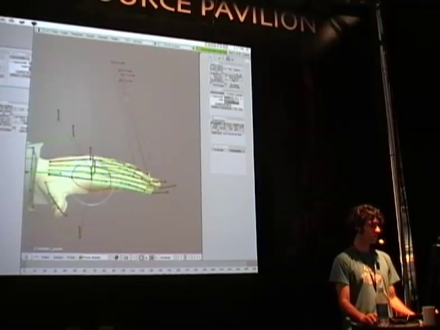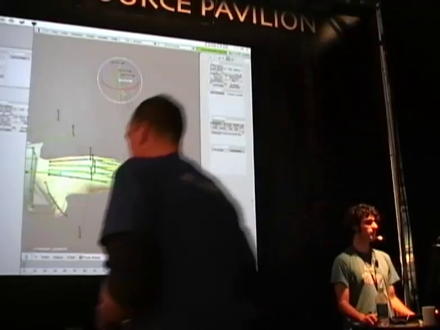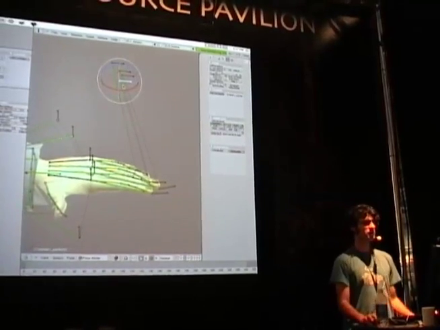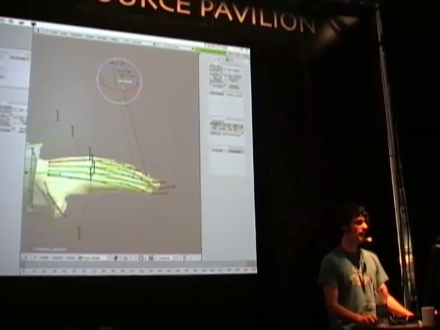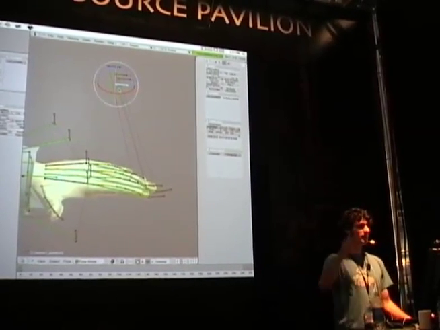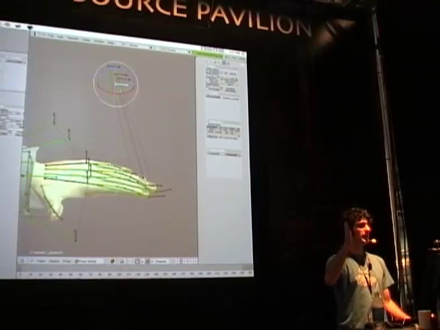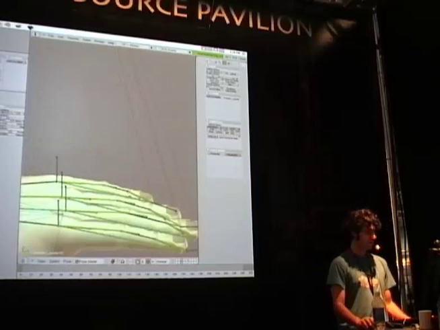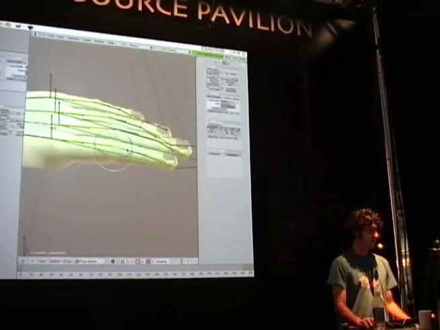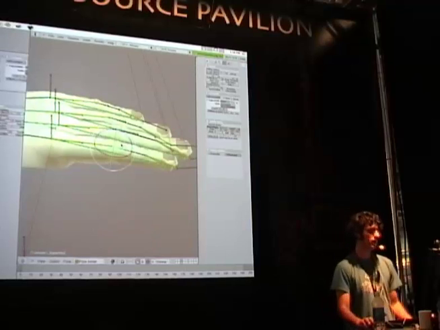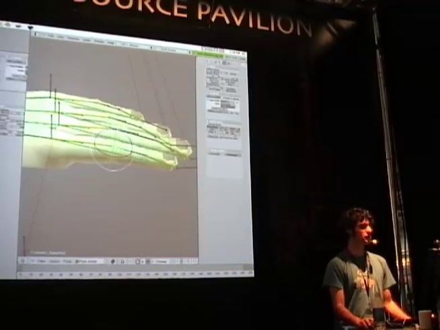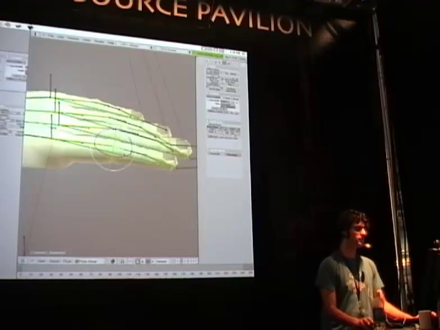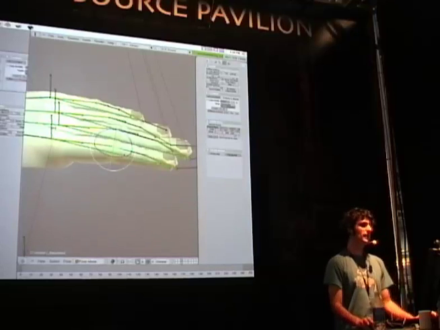I've got another little target floating above, and what that does is this bone tries its best to point towards that one with an IK constraint, and the result is that the finger stays in a plane. And so as you bend the finger around, it doesn't twist. It stays in one plane, moving back and forth. And all these bones, these little green bones in the middle, are just blend bones that have half the rotation of the section of the finger, and they allow the knuckle to deform in a natural way and not lose volume as the finger is compressing.